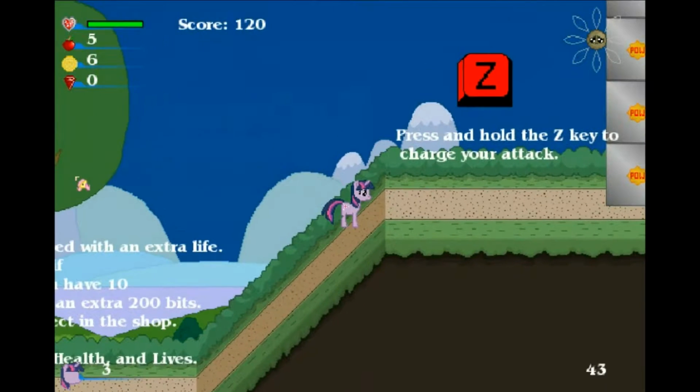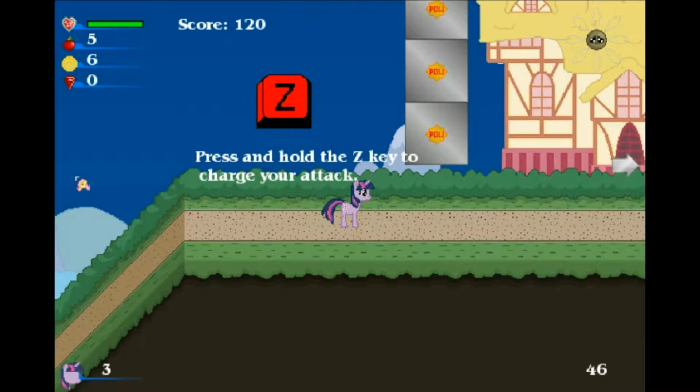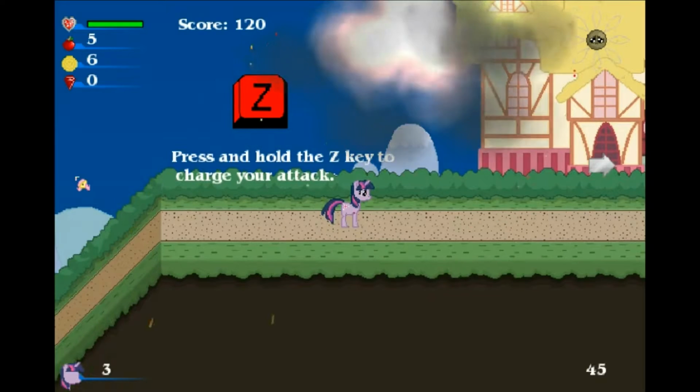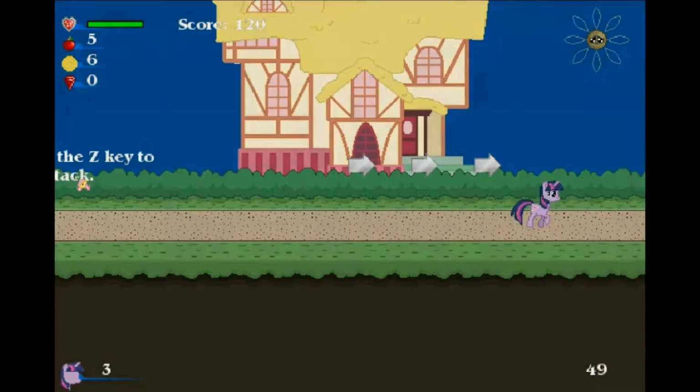That's interesting. Press and hold the Z key to charge your attack. Okay. Do I have to hold it longer? Whoa, that is some power Twilight has. Let's see if I can destroy all of these blocks. Come on, one more. There we go. I wonder what's up with the sunflower. He seems pretty depressed.